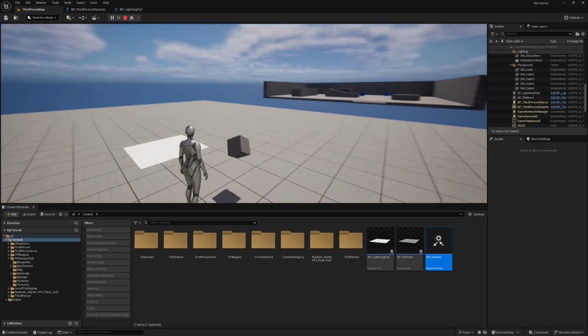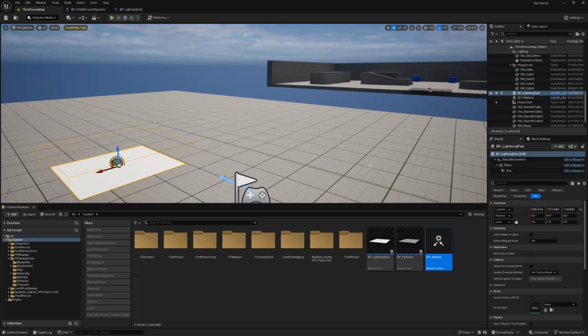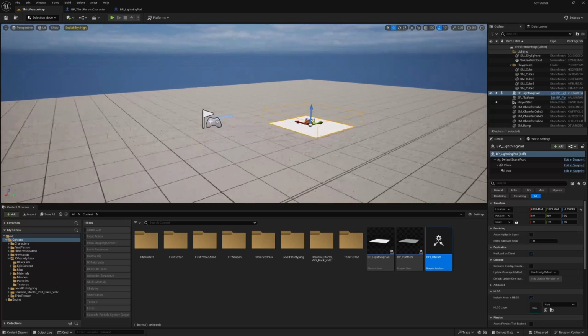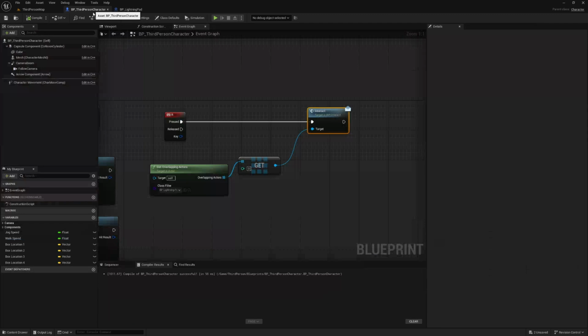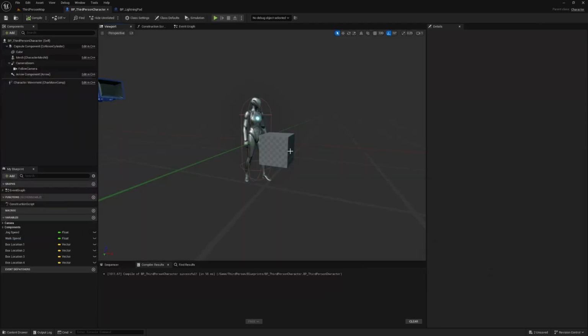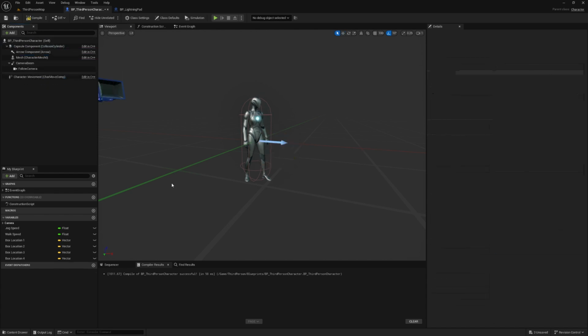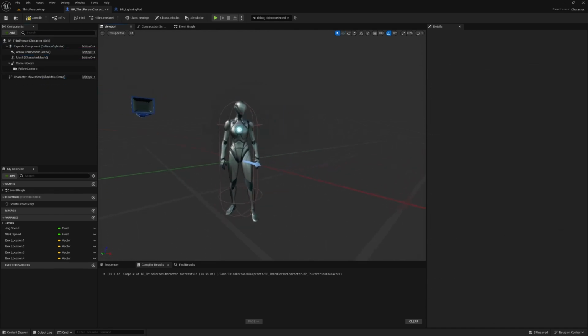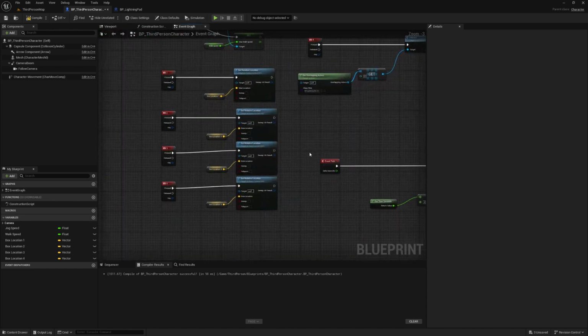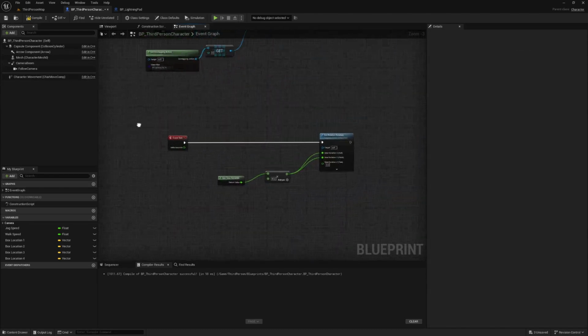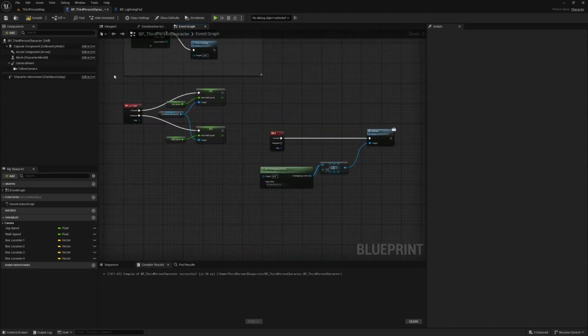So with all that being said, what I want to do now is look at animation blueprints with you guys, and I just want to give you a quick rundown of how they work. If I go to my BP third person character and go to the viewport, I'm going to delete that cube because it's a little bit distracting. I'm also going to go to the event graph and delete all this stuff to do with the cube, because I'll probably get errors if I try to compile and there is no cube to rotate.